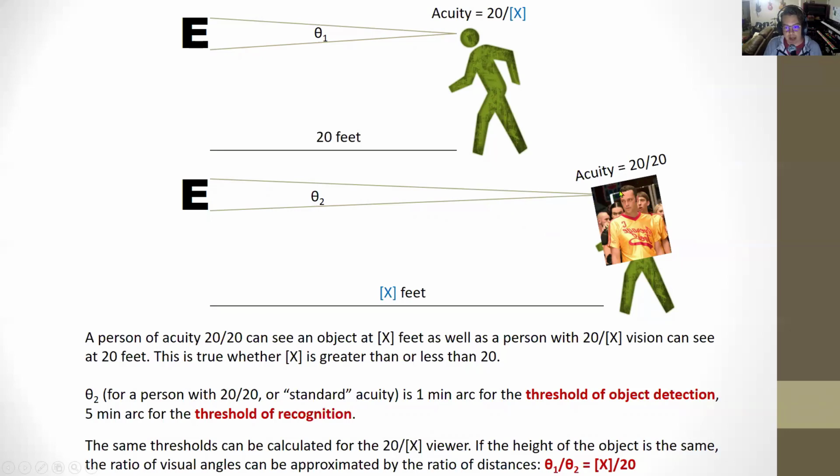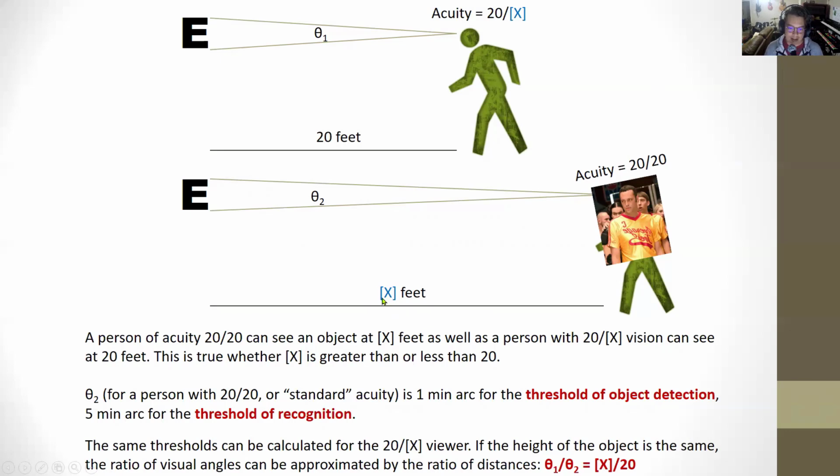So let's just say he can see this shape, he sees it well enough to know it's an E, and it subtends a certain visual angle, and we know we need at least 5 minutes of arc in order for that to be visible at all for someone 20/20. So we hope it subtends at least that much, right? So let's say he can see it, then we know it's at least 5 minutes of arc, and he determines he can see that thing from X feet away.